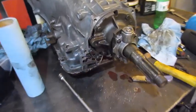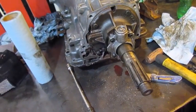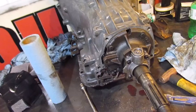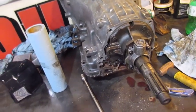These things are really pretty simple. The biggest thing is just to be clean. And it is a juice box though. It does just magic in there. But I have a feeling the clutches are burnt on this one. So we need to get it, I'm going to continue tearing it down.